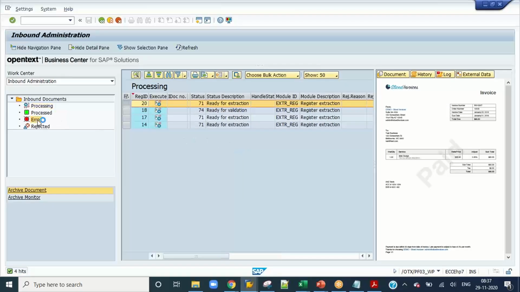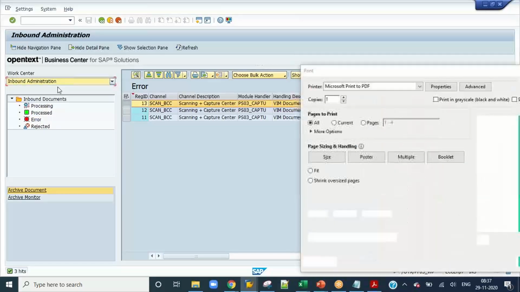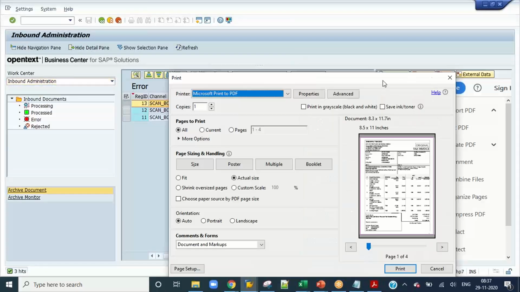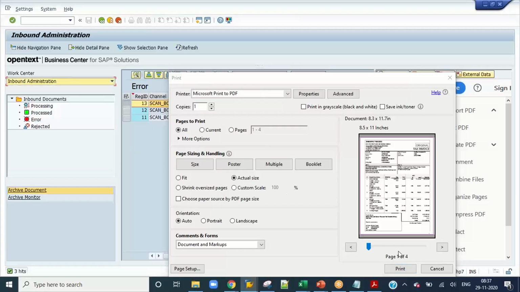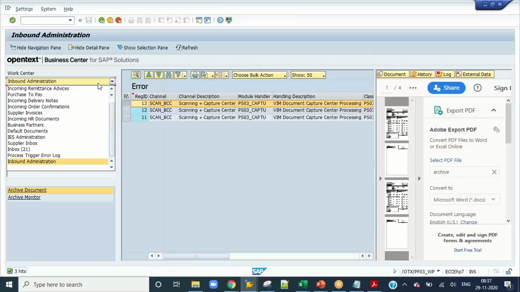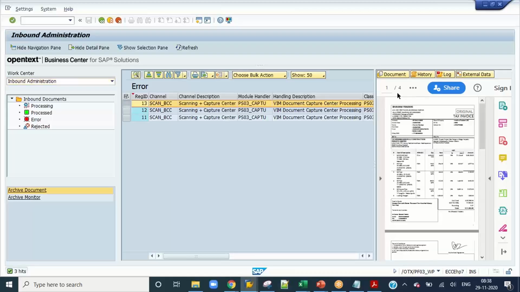You can see all the statuses under the inbound administration tab. So Ram, for the ready for validation stages, we need to validate those data separately in the validation client, exactly, yes.